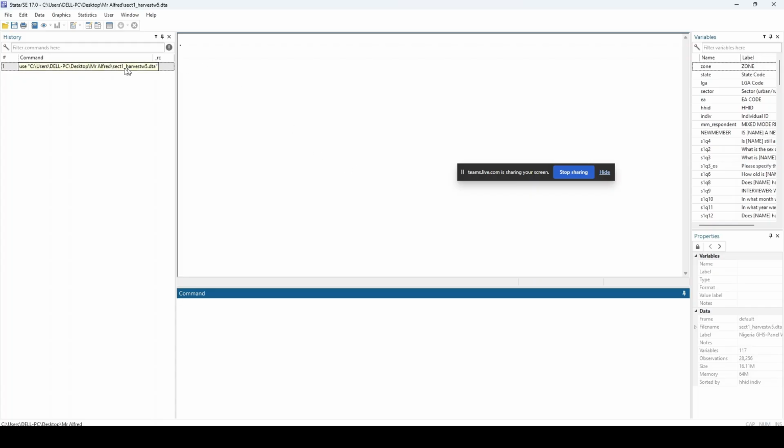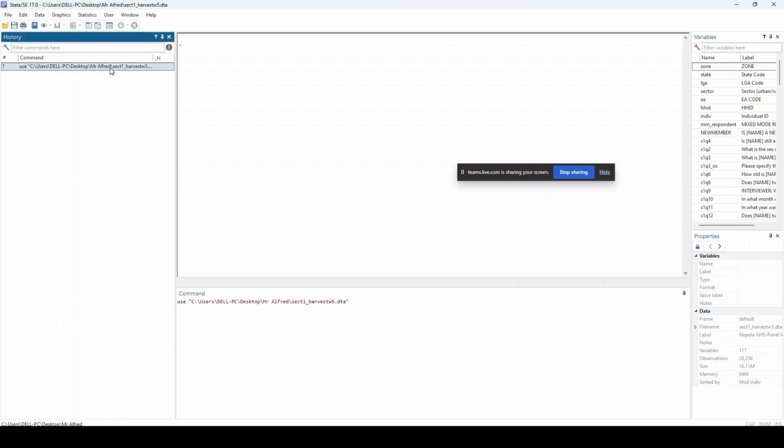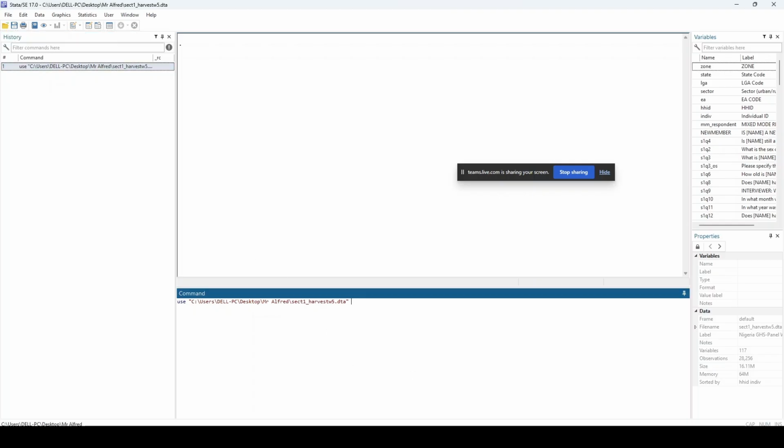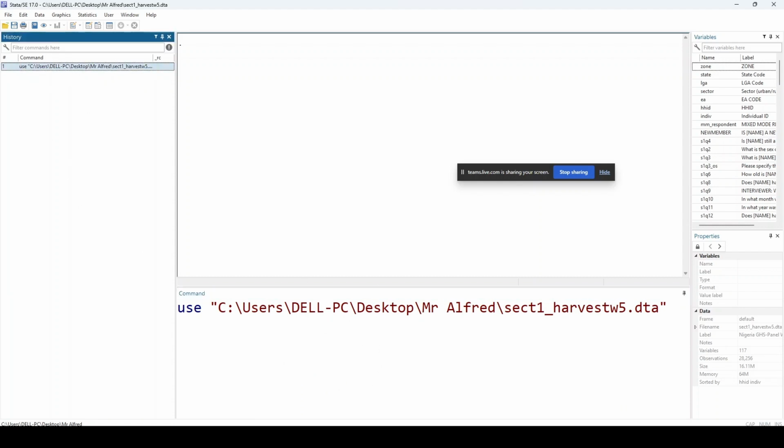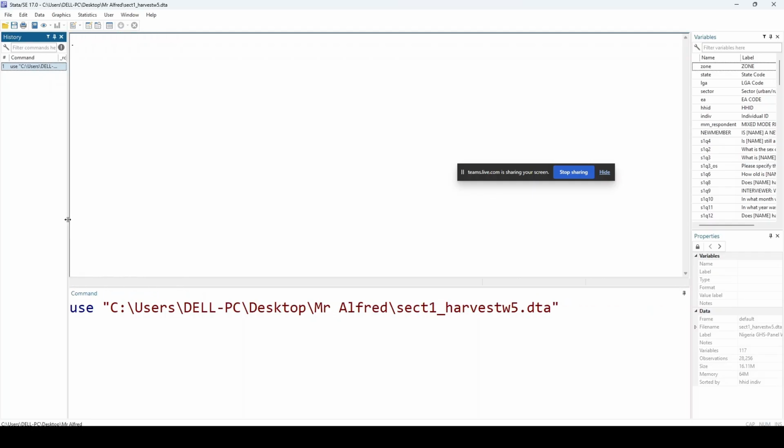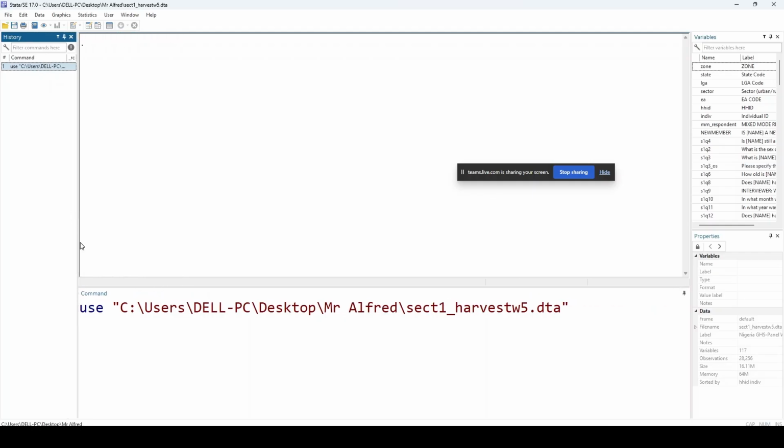So in your history window, what do you have there? I see the command. That's the used, the number one used. So you can click on it. I click on it and it shows in my command window. I want it to show in your command window so that we use it to explain something.